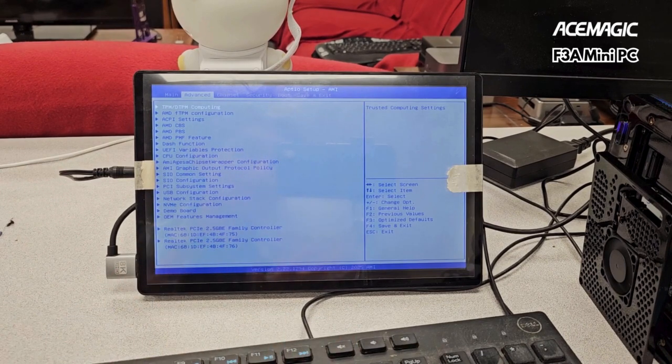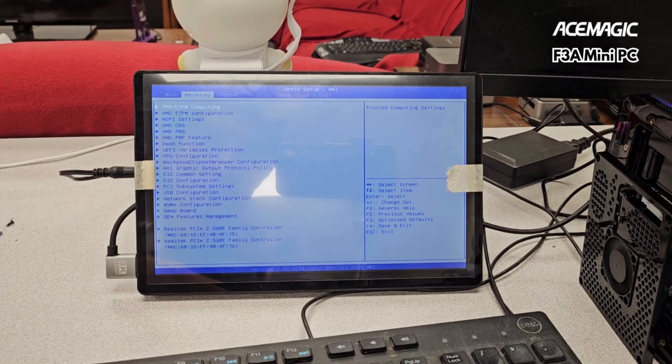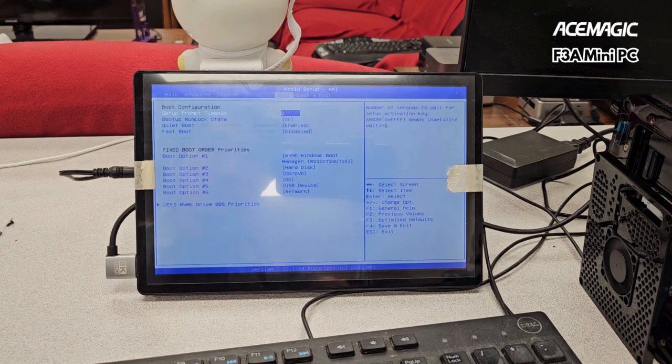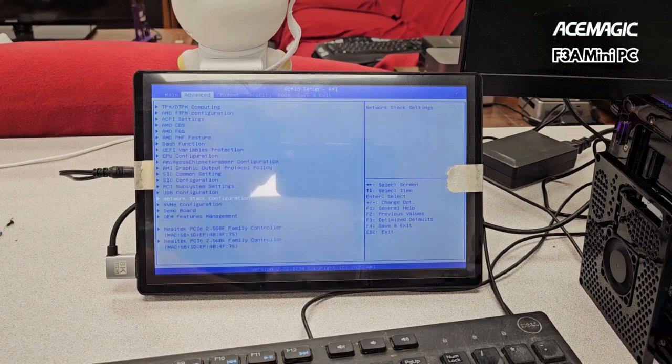So this is the expanded BIOS that I have been messing around with. Control F1 reveals the advanced BIOS and hides it. For everybody who just got an F3A, this is the default BIOS that you see — there's not going to be many options, and the advanced section doesn't even show you the SMU options. I don't even know if you can see the GPU dedicated memory option. You really don't get much. Control F1 shows the more advanced menu.